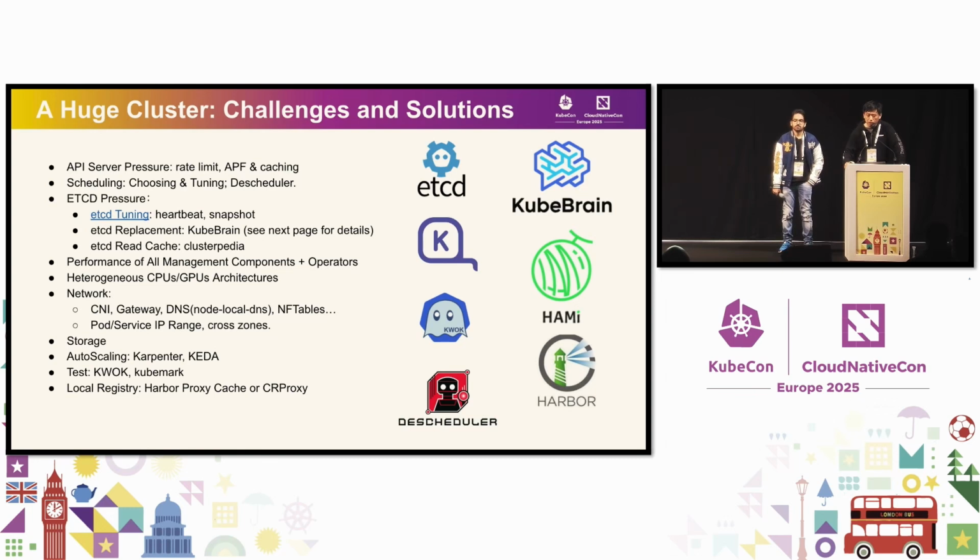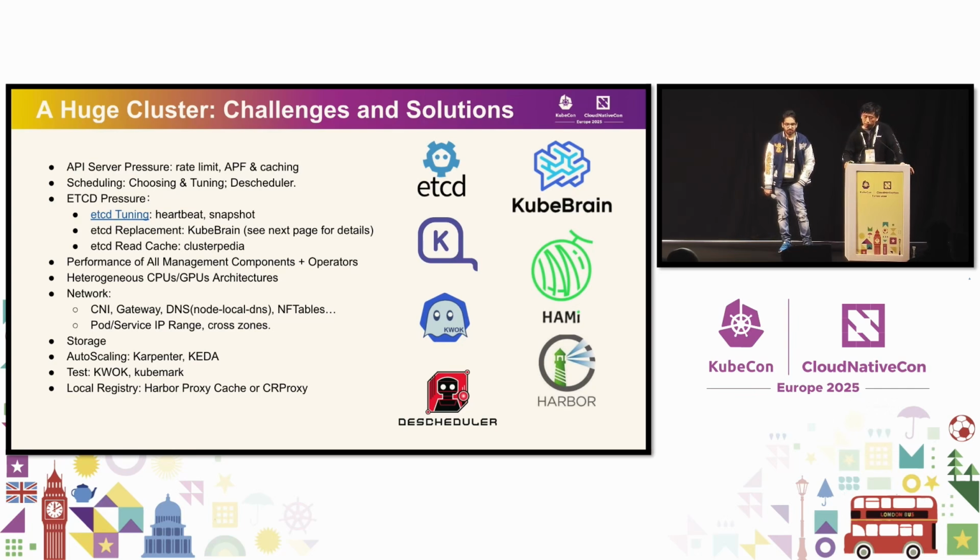And also, sometimes you should consider different GPUs and CPU architectures. And for the network, CNI is one problem, and the gateway, and also DNS. You should use some cache or scaling or some replacement like host alias to keep the DNS server in a good state. And there's also the iptables change. We now have nftables, which will be GA in the next release of Kubernetes this month. You should also take care with the pod IP range and your node IPs. And sometimes if a large cluster crosses rooms, you should know about affinity or something like that.